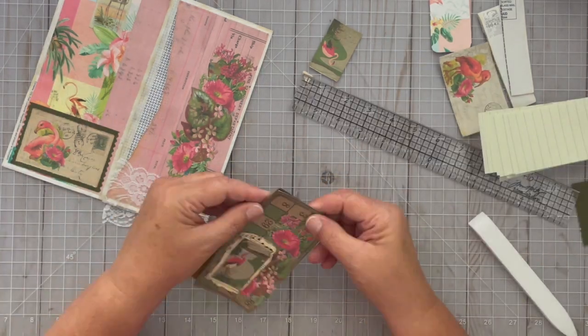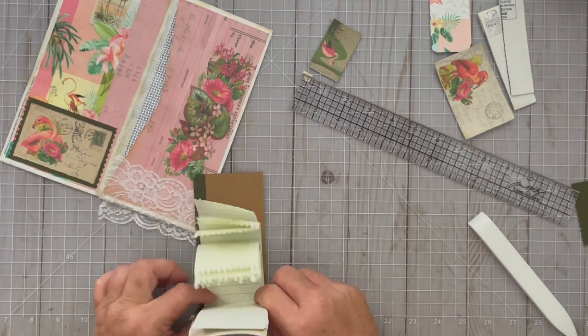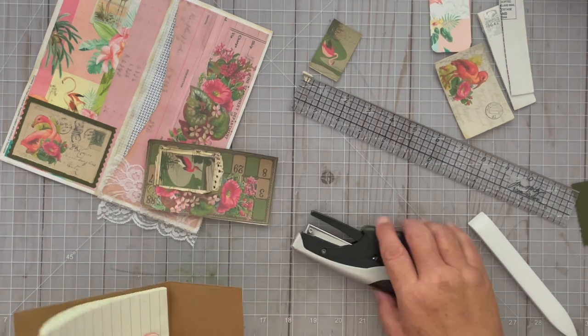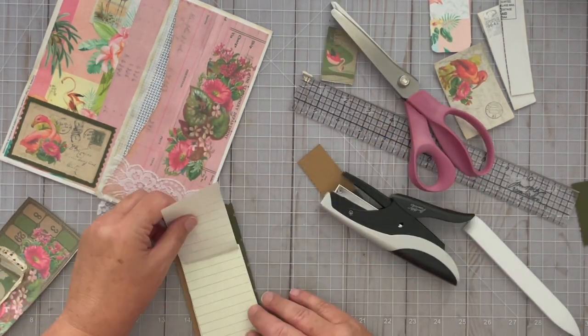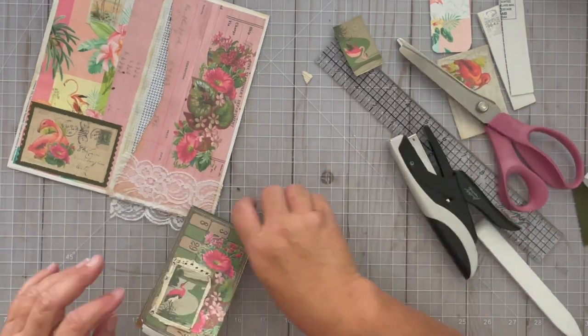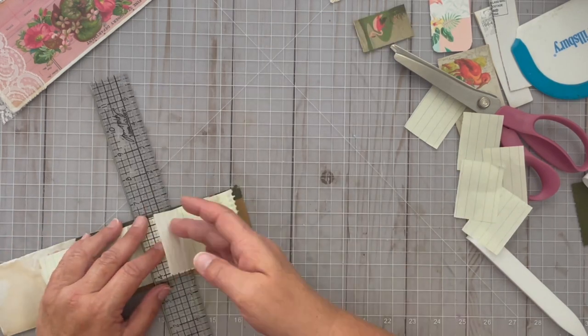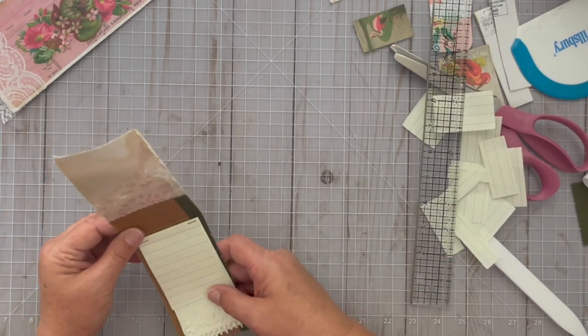So now I'm just measuring this file folder so that it's the right height, and then cutting it, trimming it down so that I can staple those journaling pages into it, and then glue the printable to the front, and then I'm trimming off the papers so that they have a nice waterfall effect. Okay, so that kind of waterfalls, that's cute.